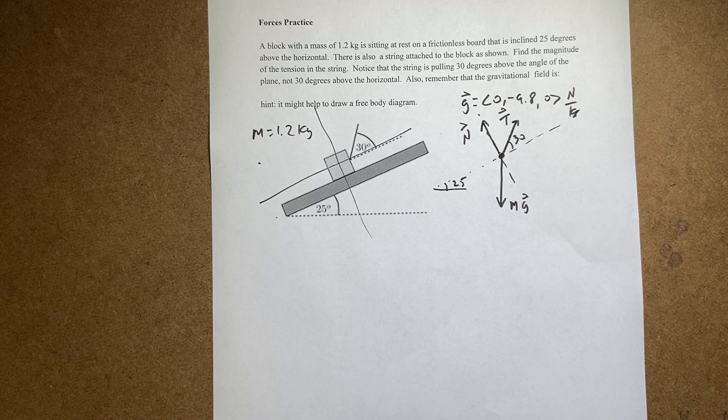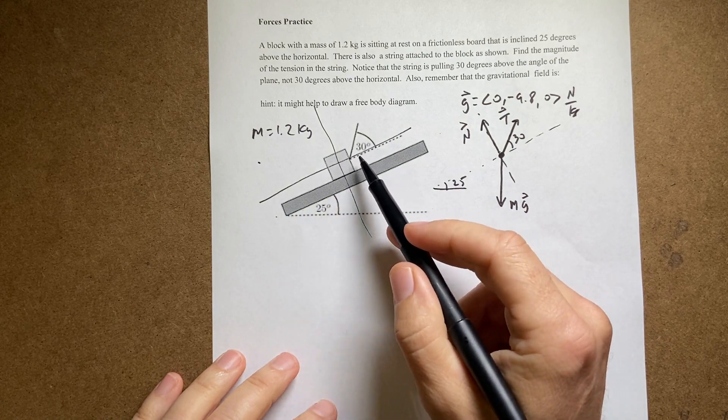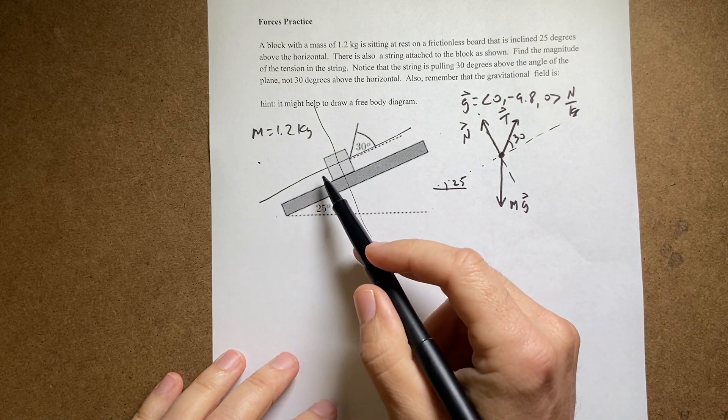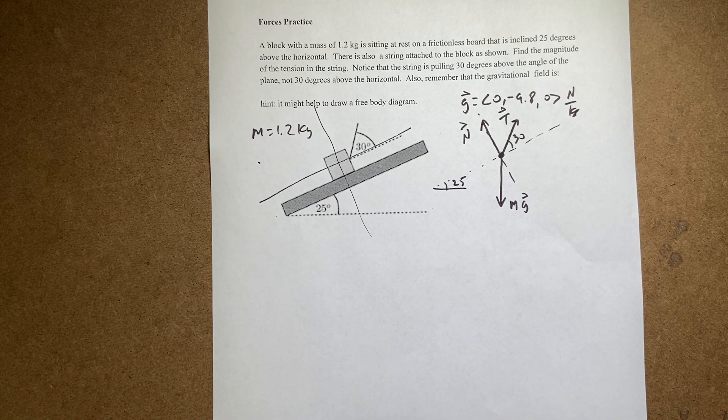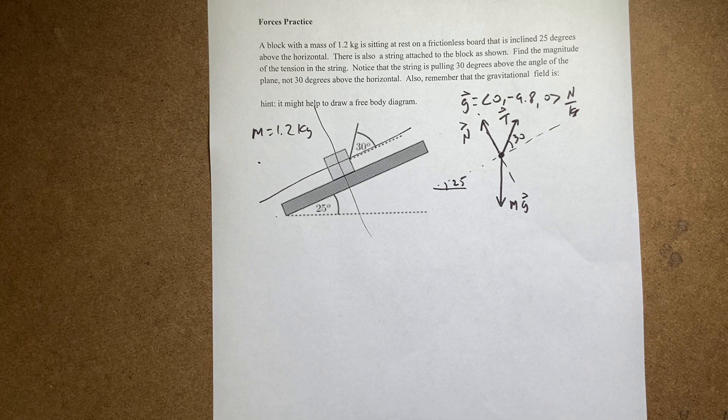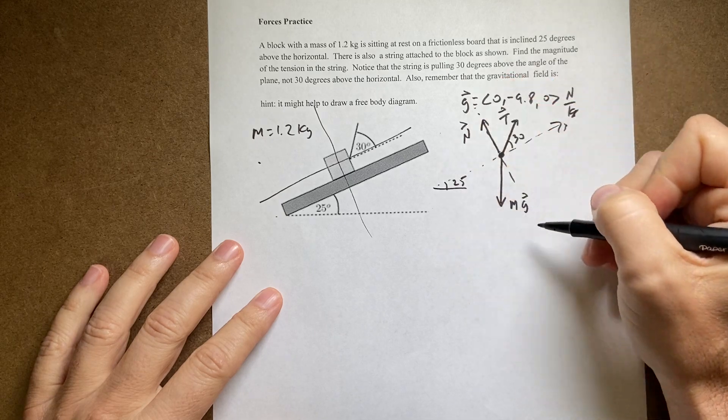Normally on a plane like this you would want to pick the, if it was accelerating, if the block was sliding, then I would want the acceleration in either the x or the y direction. Not both the x and the y. That just makes it more complicated. So in preparation for that I'm going to pick this is my x-axis. So that's going to be x and that's y.